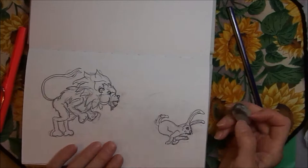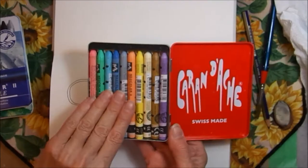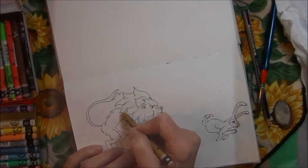And I drew these with pencil and went over with my Lamy pen. And then that was a big mistake because when I went to erase the pencil lines, I kind of smudged the ink a little bit. I have to remember next time to use the Micron pen.